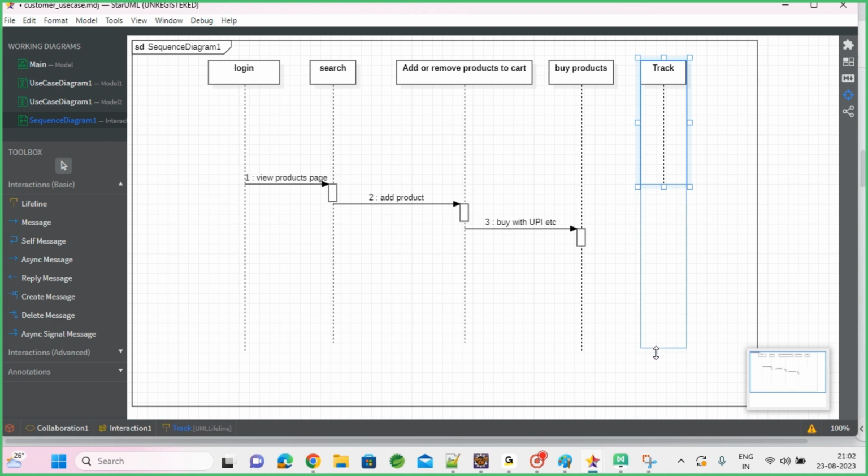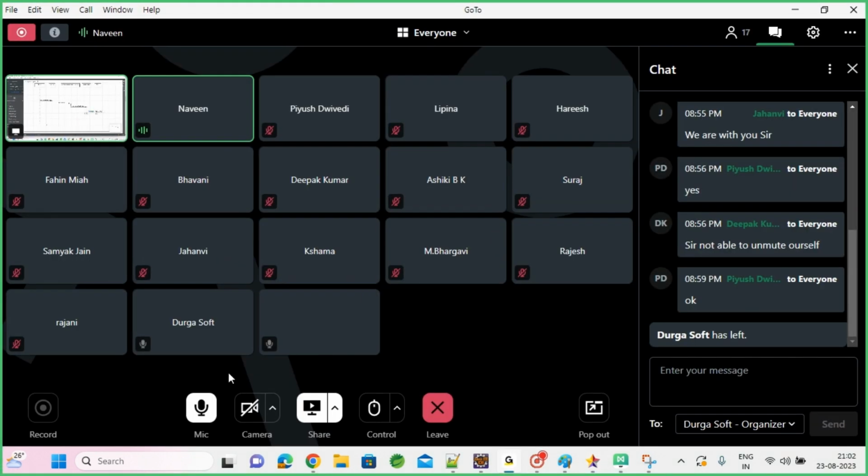So what is the benefit of this? As a developer, or if you are trying to explain your system to any user, they can easily understand. Okay, as a customer, I should log in first. Next only I should be able to do the search, right? So whoever is implementing this will realize that I need to do authentication. For authenticated users only, I need to implement search. And once after search only, I can add. Who's doing that?